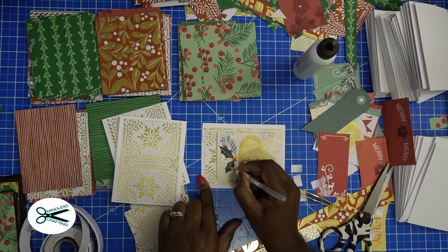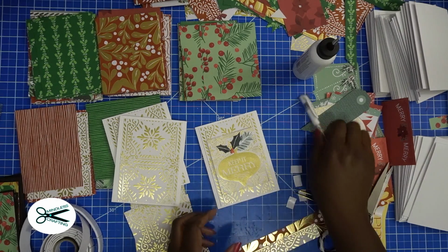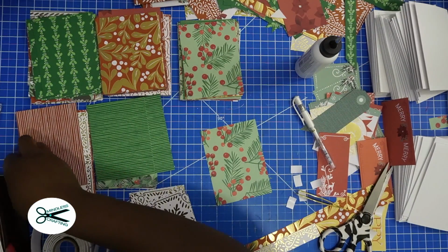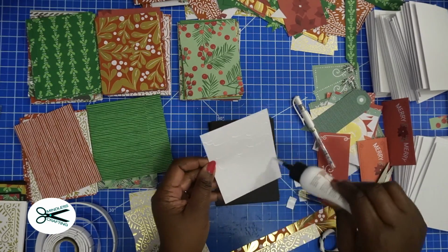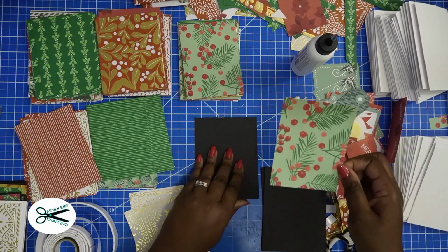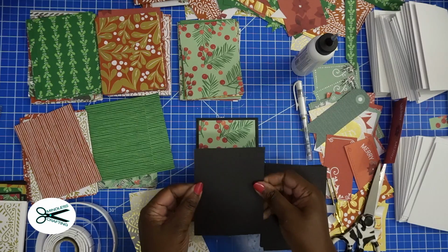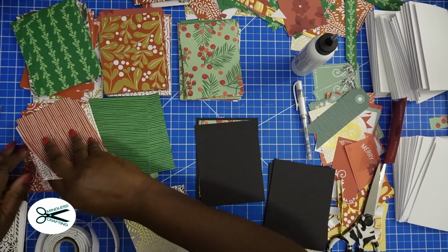Take my gel pen again. I'm just going to leave this off to the side to dry. And I'm going to put these over here. And let's get some of these other ones here. Just trying to give you enough ideas. How nice that looks. There is that red. See if I can find it. Oh, this one right here. Let's see. Here it is.